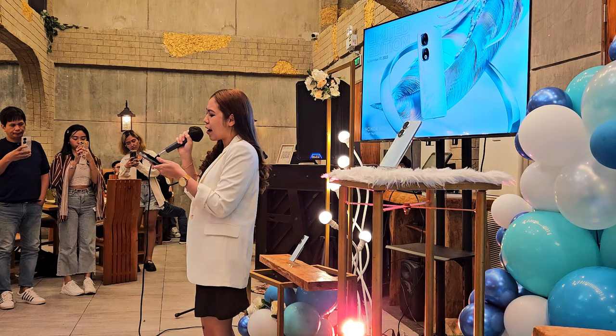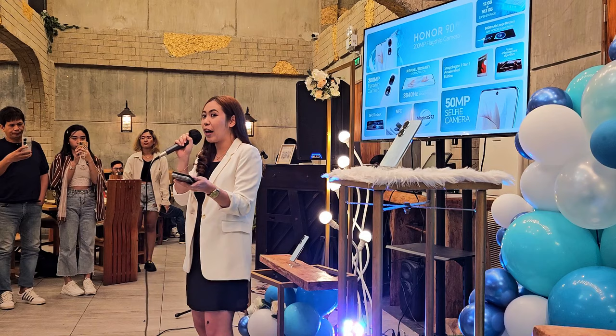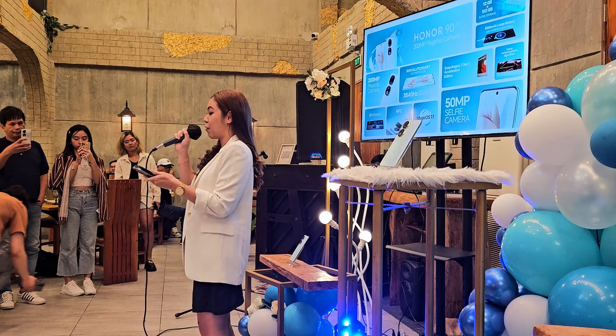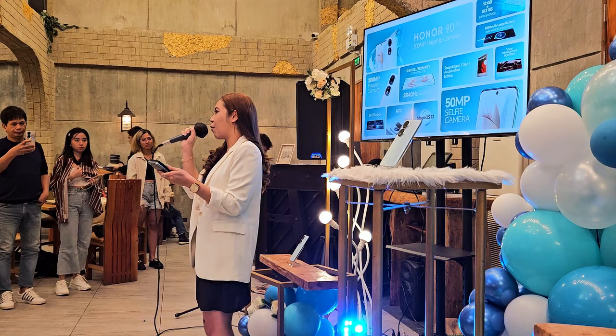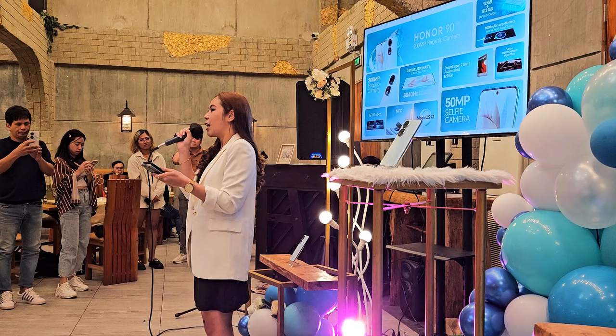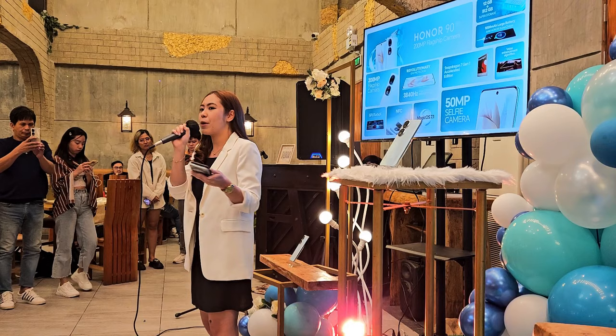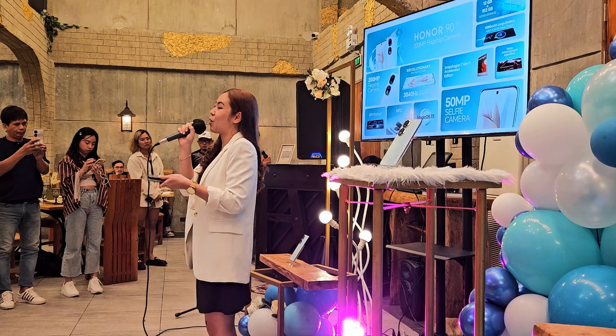And of course, aside from the very rare and unique design, it has a 200 megapixel flagship camera, best for professional looking photos and videos. And it also has a 50 megapixel front cam for true to life selfies. And of course, as we all know, Honor 90 5G is the world's first smartphone with zero flicker. So it means it's one of the safest smartphones for the eyes. And it has a PWM dimming technology that will take care of your eyes, even if you use the phone for such a long period of time. Because we all know that we are in the era wherein almost all of our work is being done via a smartphone. Not just our work, but our daily communication with our loved ones are inside our phones.